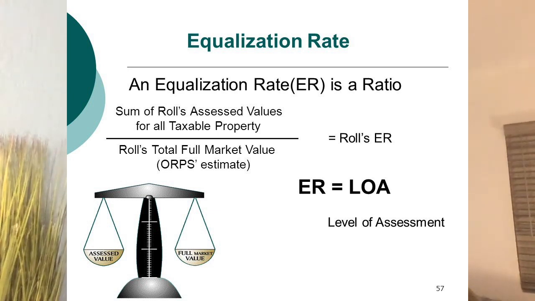So if you're in a community like, I know as soon as I say it, things will change, but let's say West Seneca, and they're at 27% last I heard of what the true market value is. Instead of having revaluations done frequently, usually for budgetary reasons, they'll just have an equalization number that they use. So you take whatever the current assessment of the property is, multiply it by this equalization number, and that gives you what the fair market value of the property should be.